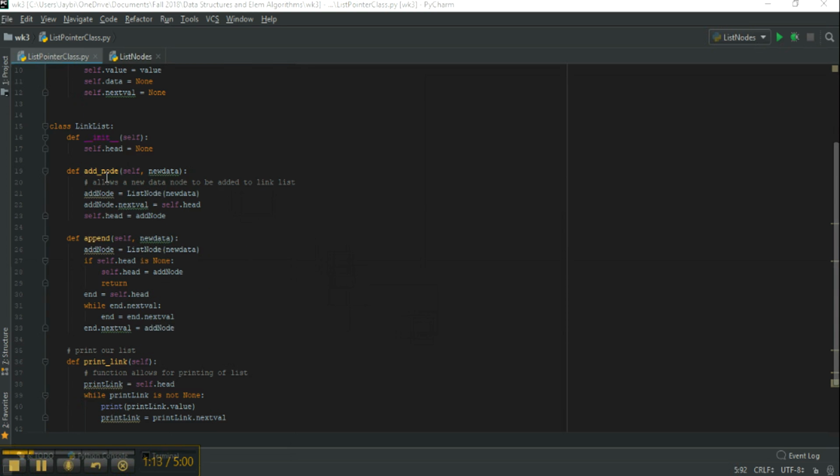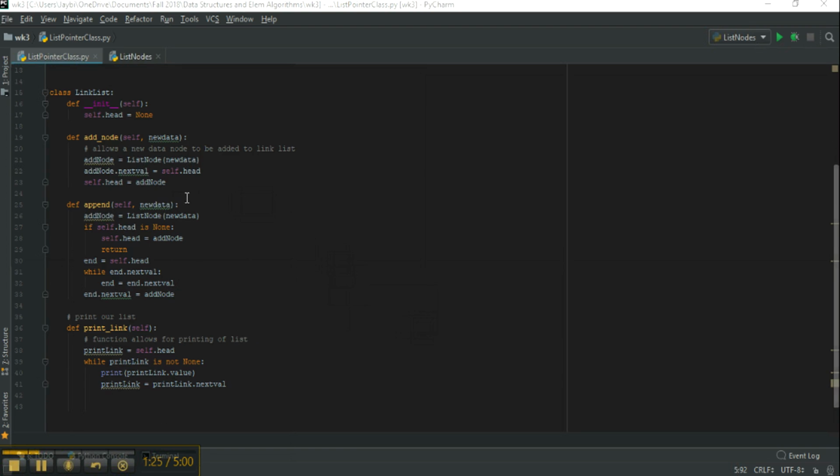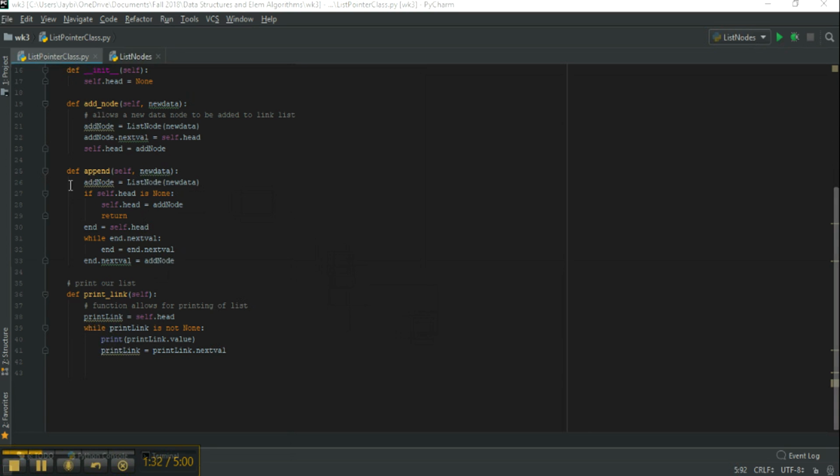And then in order to add nodes, we have a function that says for each piece of new data here, we're going to add it to the head of the linked list. And then each additional value is going to get added accordingly. So that's basically going to add a node to the top of the list as the head.